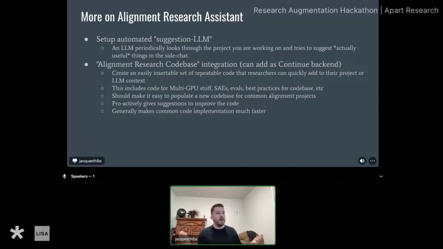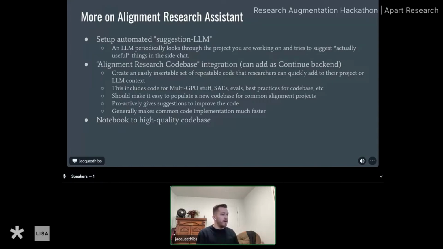So I'm trying to think about how we can leverage this kind of thing to lower the friction for researchers to quickly add the new SAE stuff or the new eval stuff, or just design good code so that they can quickly iterate through the project without having to use Claude, for example, which is not aware of the current research advances and doesn't have access to the code. So you're trying to lower that part of the process.